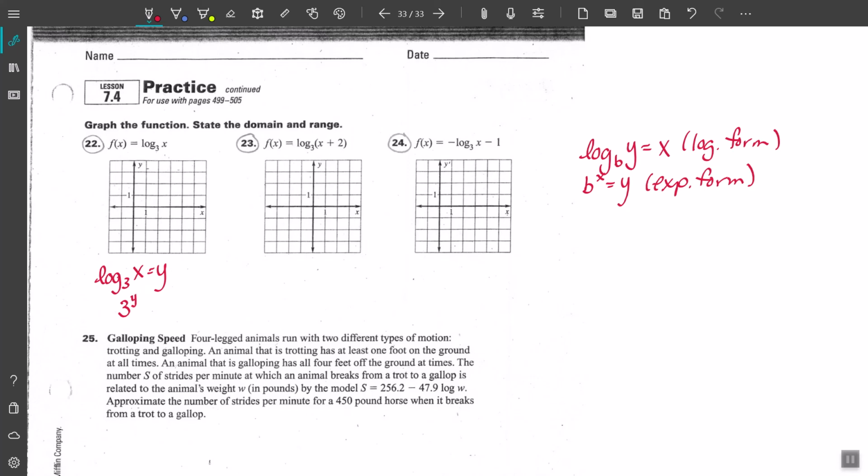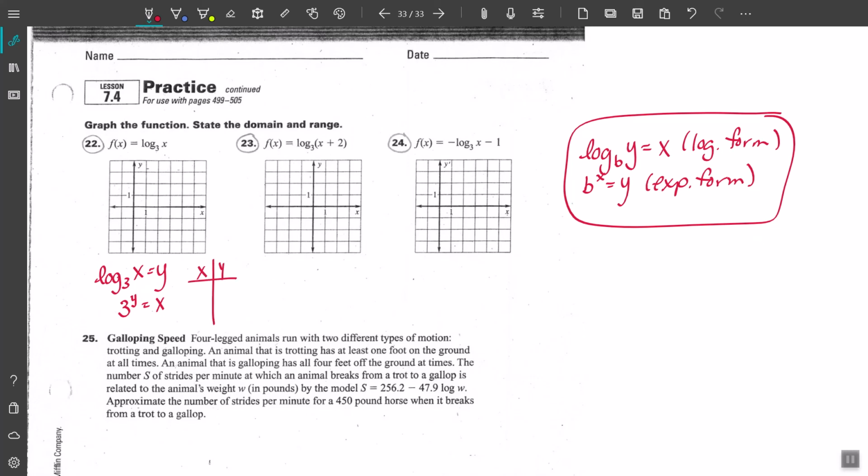Remember, these are just letters. We could pick any letter to represent these variables. So it just so happens that these now are reversed from what our basic form looks like over here. And that's going to equal x. So we have it solved for exponential, and into our exponential form, and now we're going to make an xy table.